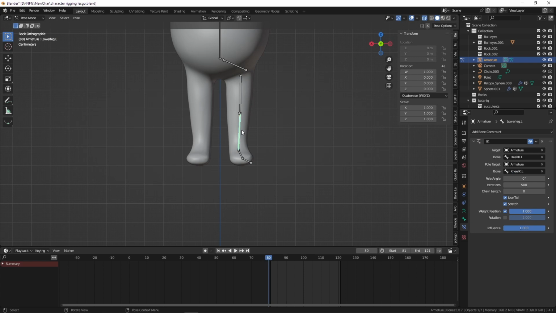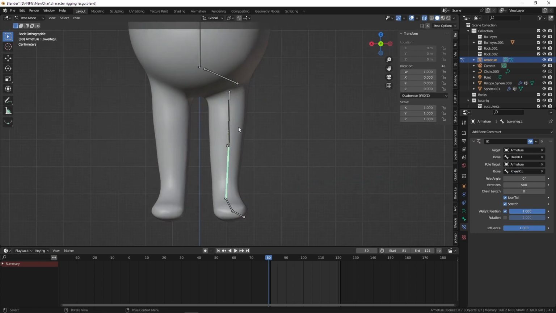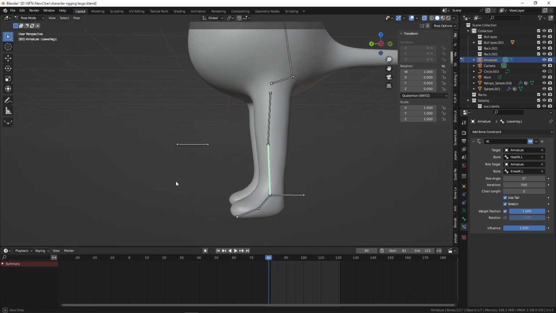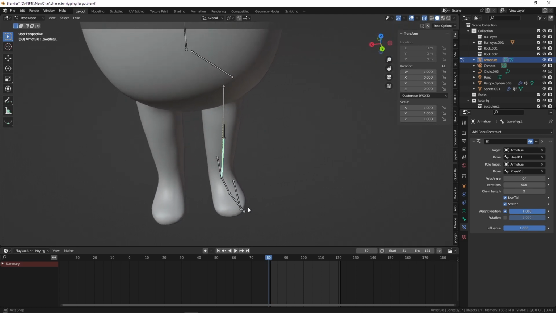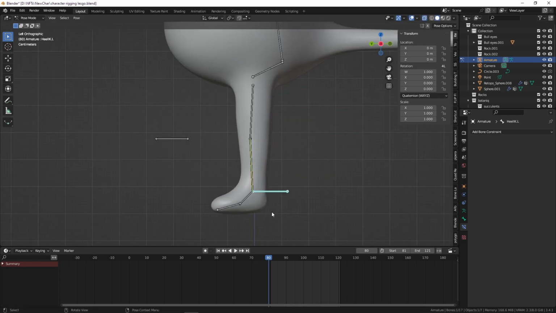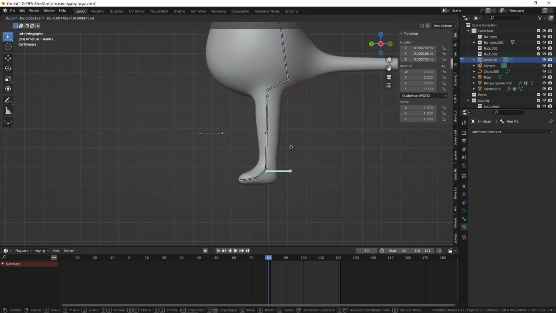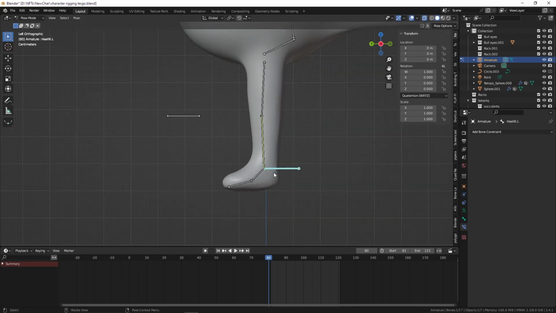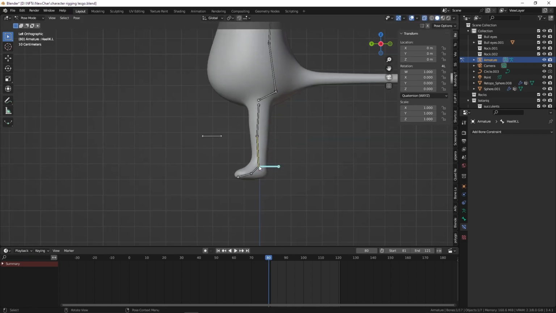No, it doesn't look like it. It looked like it snapped a little bit, but I think it will change if we set this chain length to 2 once again. There we go. All right. Nice. All right, so now if we move this, you can see boop, boop, we get a nice IK chain for this leg. Beautiful.